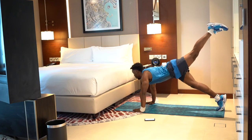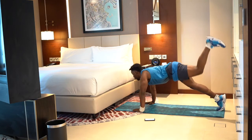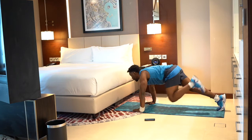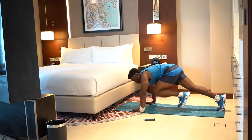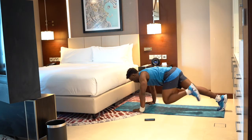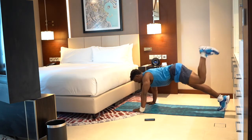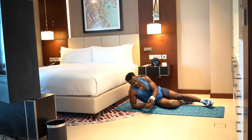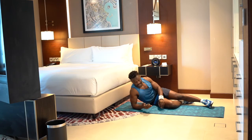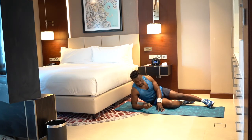Lunge. Make sure that your toes are planted in the ground. Listen, 20 second rest, 25 second rest, depending on how you feel. Okay, that's good. Getting ready for the next leg.